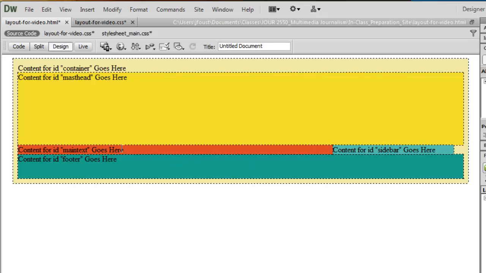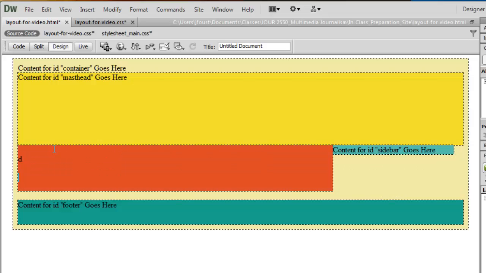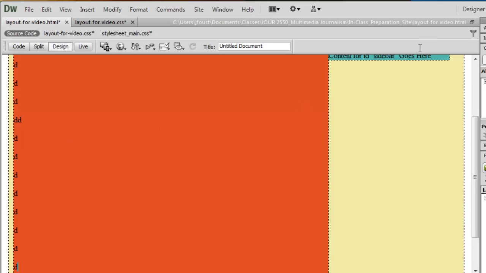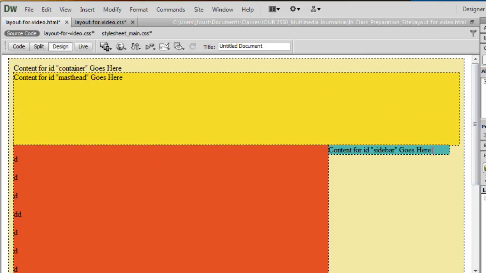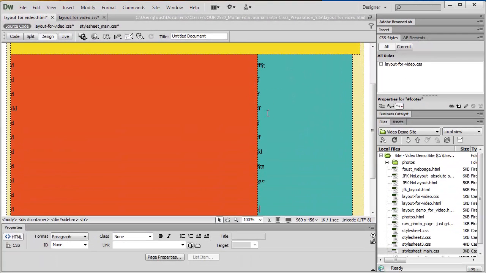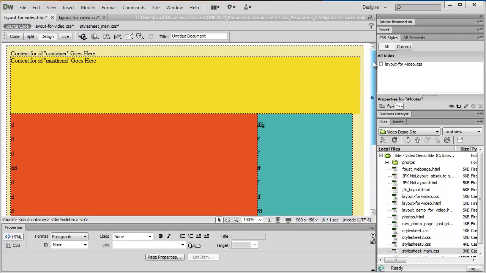And you'll notice that, once again, since I didn't set a height for most of these, if I go into my main text and delete that little placeholder text that Dreamweaver puts in there, if I just start typing text here, you can see that my main story div automatically expands to make room for that. Same thing here under the sidebar. If I go into the sidebar and delete that holder text and then come here and just type some stuff, my sidebar is going to expand. So that's basically how you do the layout, and it's essentially made up of 5 boxes: the container, the masthead, the main story, the sidebar, and finally at the bottom the footer.